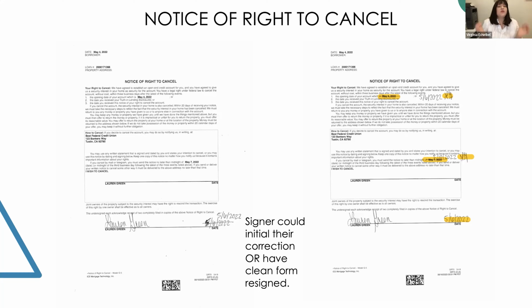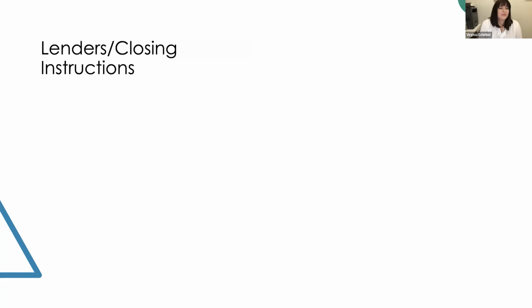That's something, just so you know, and I didn't mention it in the beginning, all of these errors, I asked our quality control team, which is the largest department that we have in the company. And I asked them what the common errors were. And this one, everybody agreed. This is a trend recently, that we're not having signers initial date corrections. So there you go, right to cancel. Very good. Thank you, ladies.